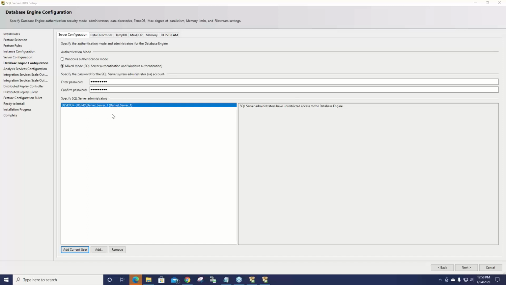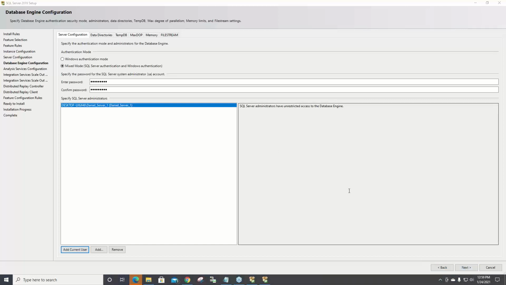We will talk more about this, like what this authentication mode, the dual authentication mode, is, why we need to add this SQL Server administrator, and why to add the Windows user login as an administrator. Those things we will talk about when we cover the security architecture of SQL Server in the training program. So right now I'm going to click on next here.